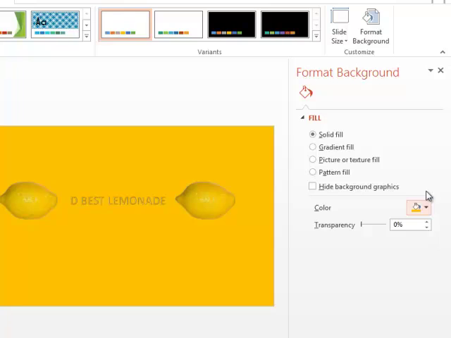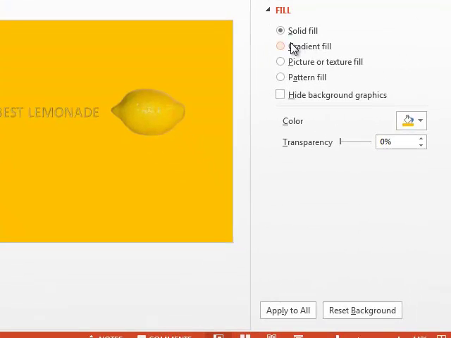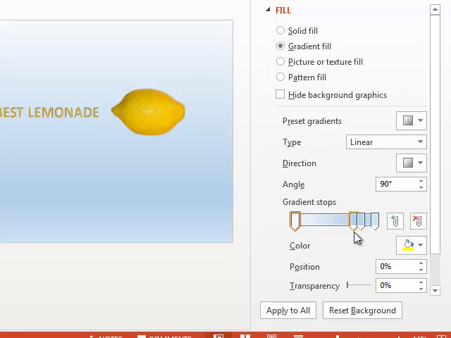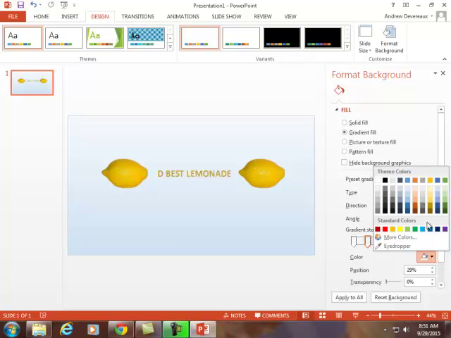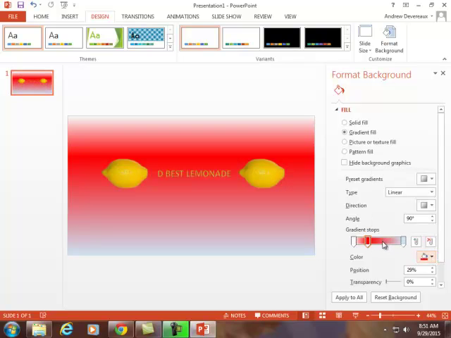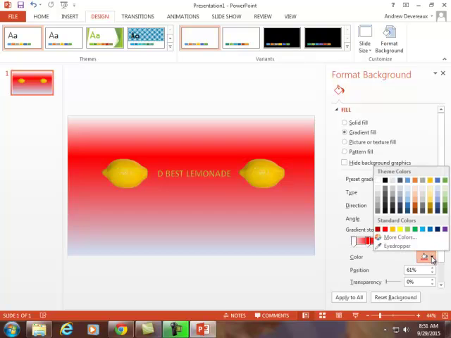So if you wanted a solid fill, it would just fill solidly. I want a gradient fill. Okay, it starts out with this blue color, but the cool thing is I can take these off just by pulling them off, and I can add new ones in. When I add just by clicking here, I can also add in different colors. So I can add in a new color, and let's say I want another color, so I click again.